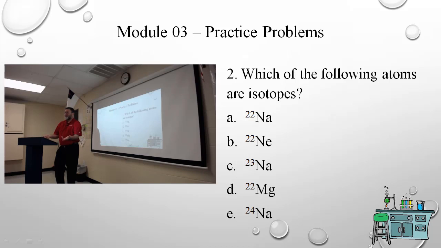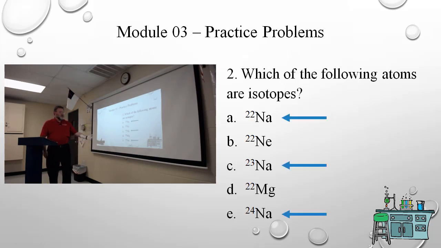Now, how should we do this? Somebody that gave an answer that you're pretty confident is the right answer, go ahead and tell me, how did you come up with that answer? Okay, since we're all so confident, let me give you the book answer, okay? The book answer is, which of the following are isotopes? The book answer is those three. Those three are isotopes. Why?